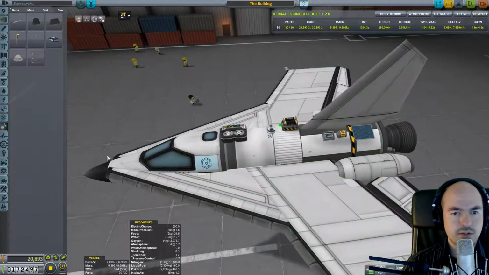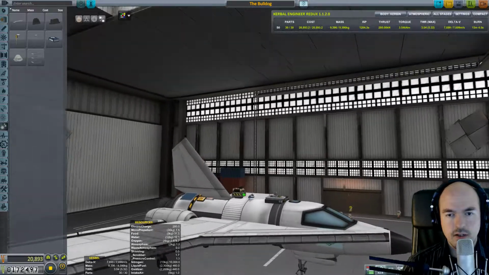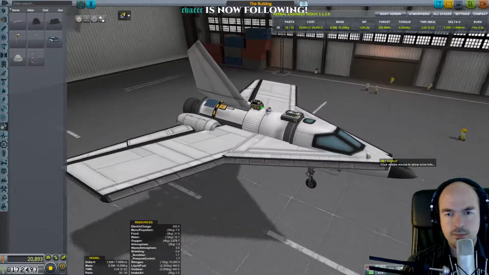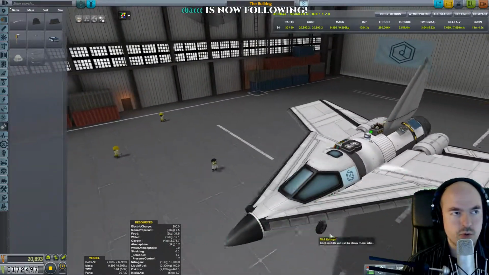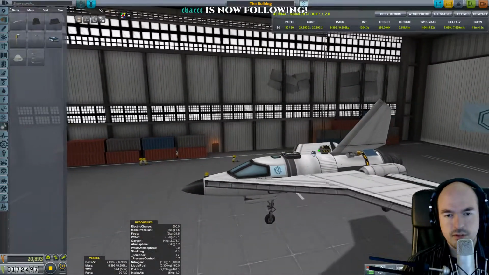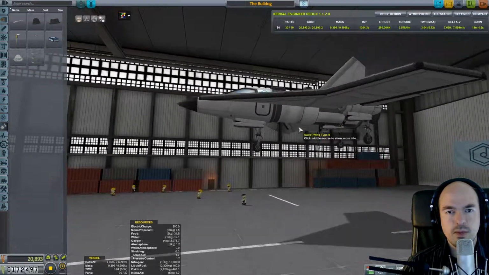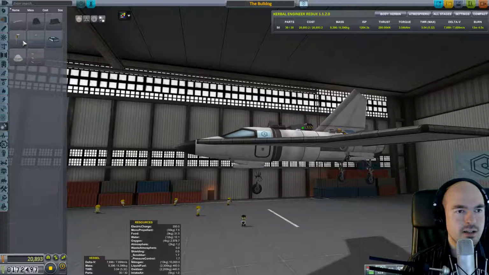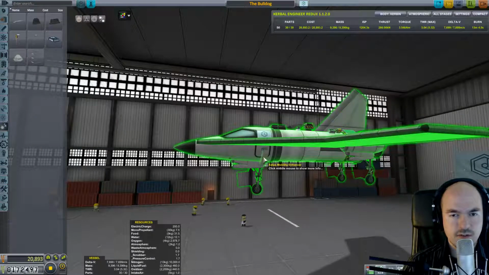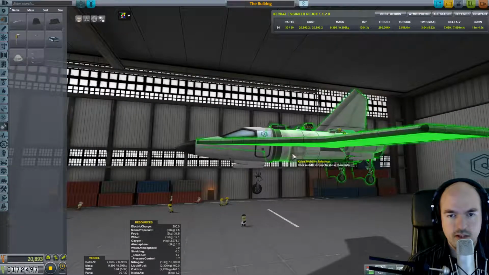We have our lights. Oh right, I clipped. Here's a downside. I clipped the wings through the door. Thank you for the follow. Where is it? There it is. Clip the wings through that door, so Kerbals may not be able to actually get in and out. Let's still see if we can add something for them.